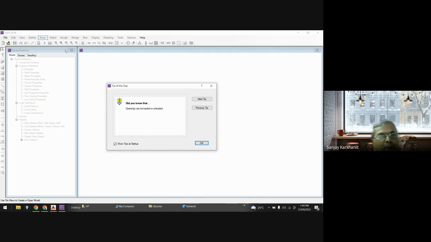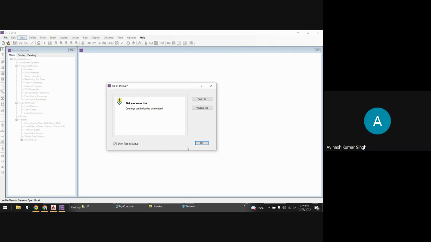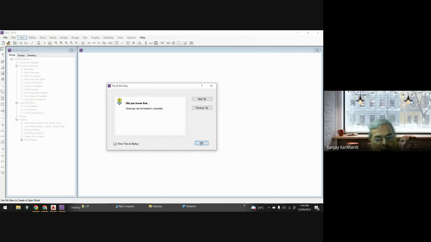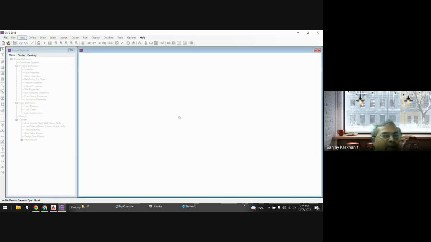Let's say everybody has the 2016 version. Then you have to save that DXF file in a lower version of AutoCAD than 2016. You may save it in 2007, 13, 15, but not more than 16. Clear? Yes, sir.